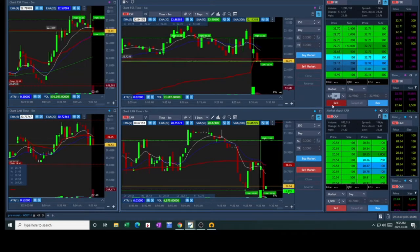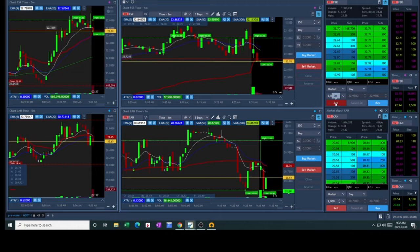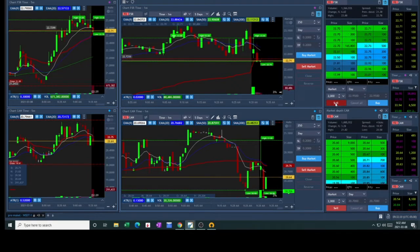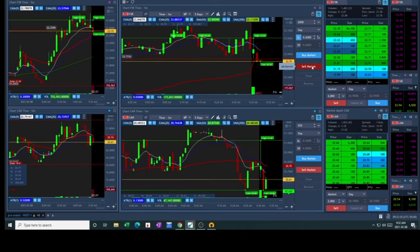I'm just waiting for the right moment to short, because I was expecting that if this support is going to break, there will be no buyer and there will be no support. So I'm waiting for this to come down. I have put my shares down here and now I'm waiting like a hawk for this number to come down, because this can be an important resistance as well. If it comes down, touches back and goes back up, it can be a very hard short squeeze.